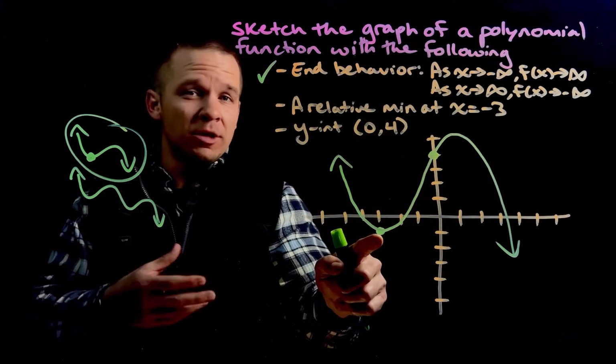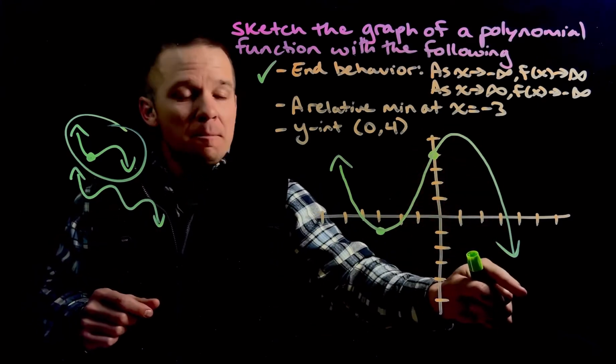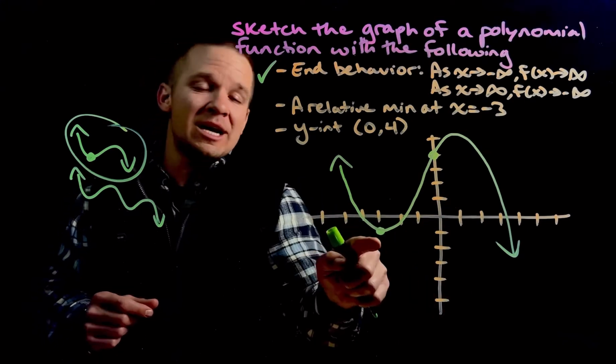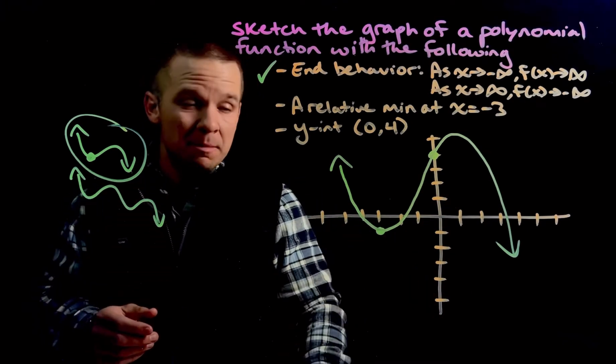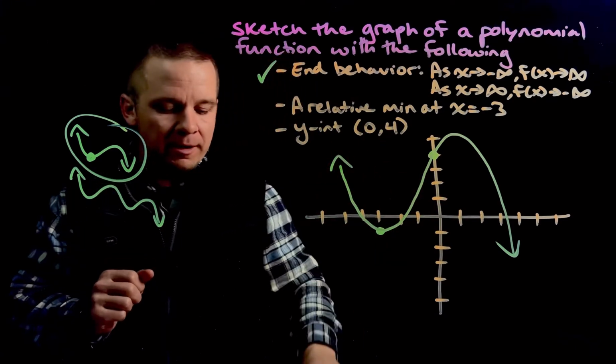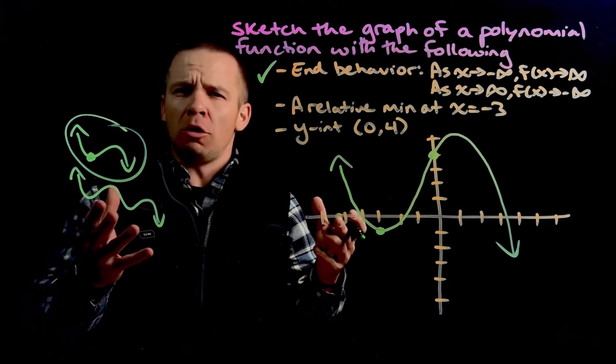A relative minimum at x equals -3. Is this a relative low spot in the graph? Yeah, it is. It's not an absolute minimum because my end behavior here, my arrows keep going down. It keeps going down, so this is not an absolute minimum, just a relative minimum. If I isolated this part, then that'd be a minimum point. That's what relative minimum means, all right? Or local minimum. Local is another word for it.